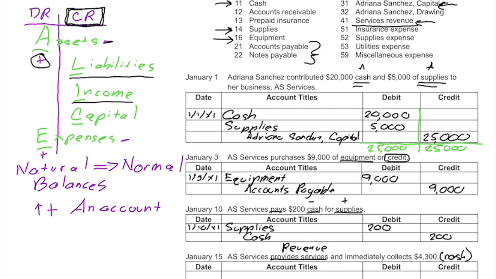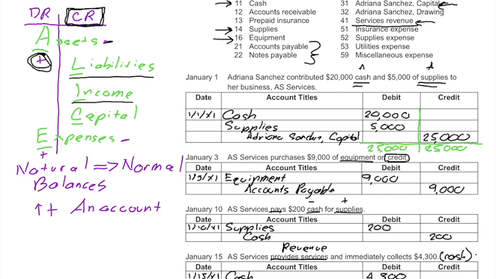So I know credits go second. That means I have to start with my debit. I've already identified that my debit is going to be cash, right? Someone paid us $4,300 in cash. So my cash over here, to bring it up, is going to be a debit. This was on January 15th of X1. Someone paid us cash. Cash is coming in. Cash is going up, so it's going to be a debit for our $4,300. What are we having? We actually have revenue. The amount of income that we have is going up.